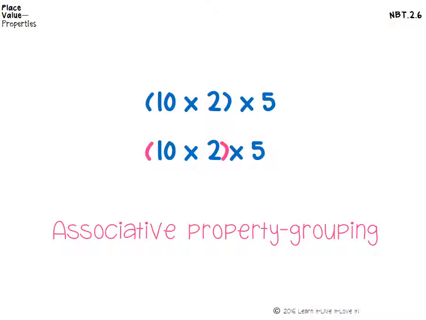Okay, same thing. According to the order of operations, when you encounter parentheses in a math problem, you have to solve the portion in parentheses first. When I look at the following problem, I see that the only operation that's required is multiplication. So I'm going to look for a pattern or a relationship. You know I love those 10s, so instead of doing the 10 times 2 first, I'm going to do 2 times 5. So then I've got 10 times 10, which is still going to give me the same product of 100. And again, that's the associative property where we're changing the grouping of our factors in multiplication.